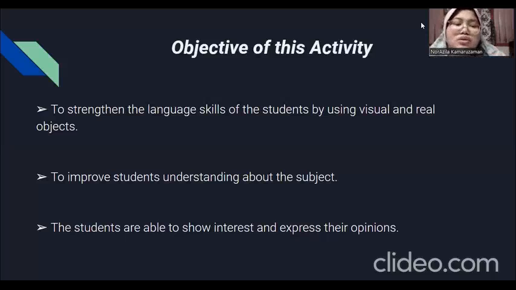So next is students are able to show interest and express their opinion. For example, like the comic strip, the teacher can do the role play so students will enjoy and be interested to join and participate in the lesson, because students have something to do instead of just reading and discussion, which is quite boring.